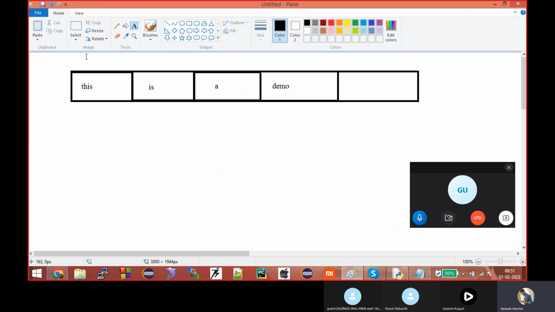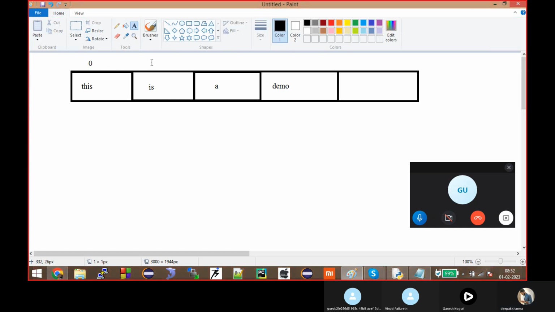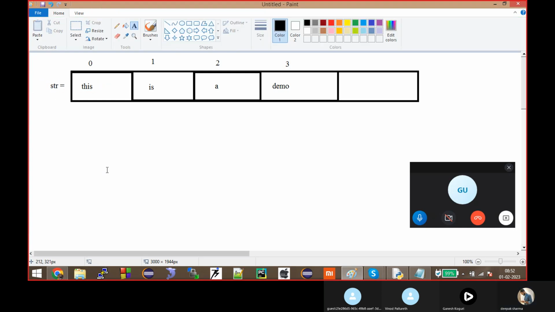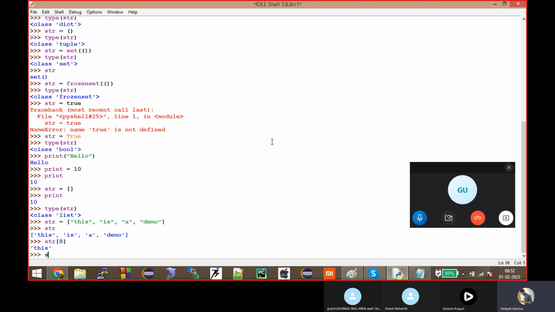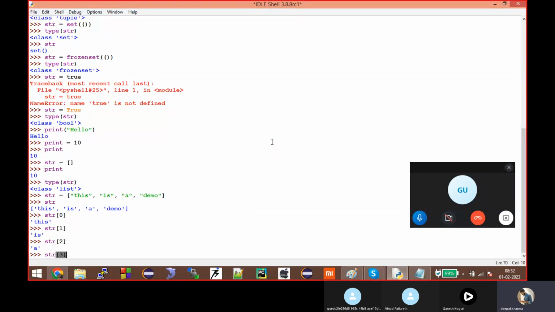Now, if I talk about indexing, then it will be the 0th index, the first index, the second index, and the third index. This will be a str. So this list will look like this. Similarly, if I want to fetch the 0th index, it will be this. First index, it will be this. Second index, it will be this. And third index, it will be this.